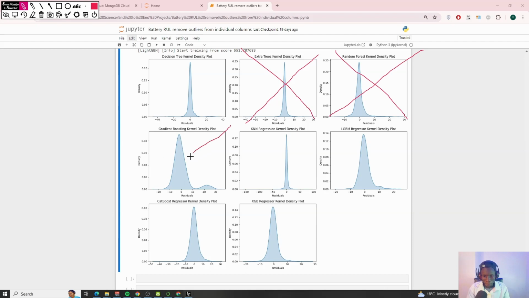For the gradient boosting, as well as the KNN regressor, we saw that the KNN regressor has a lot of outliers, despite us removing those outliers. Then for the gradient boosting, there was still some pattern from the scatter approach.